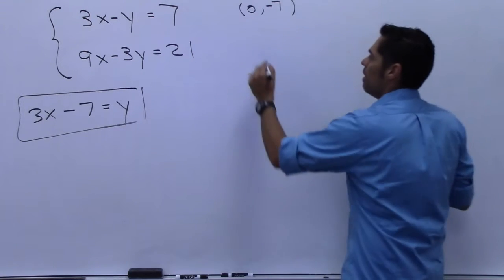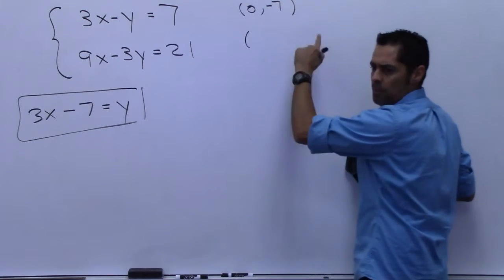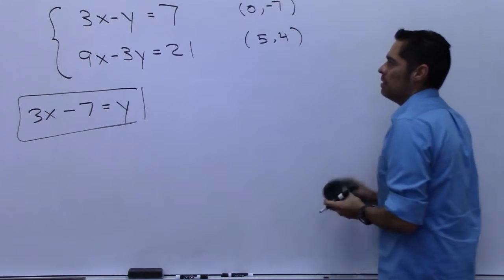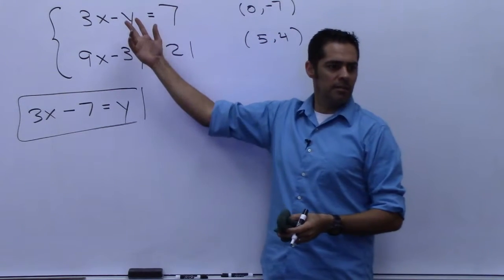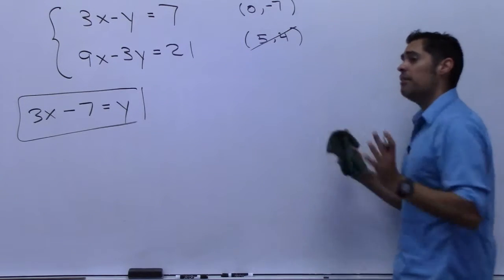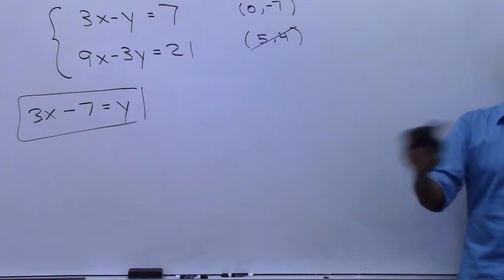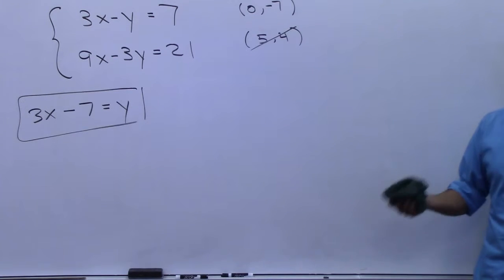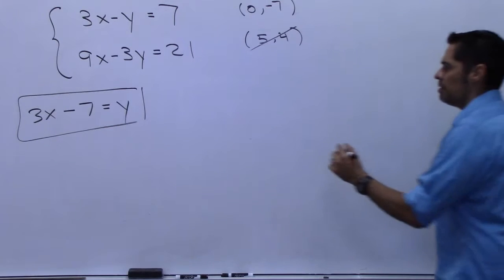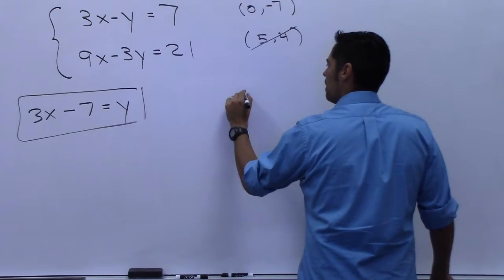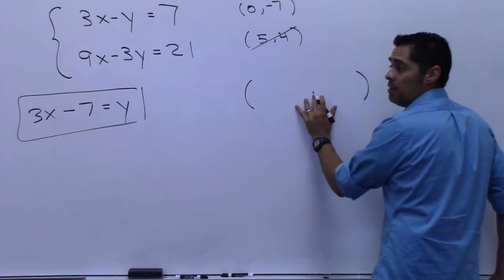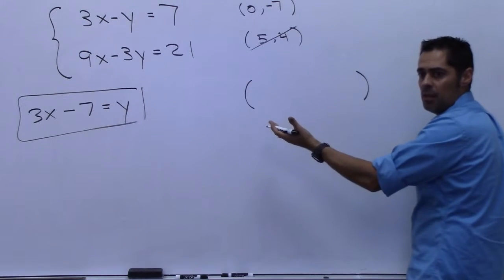Am I saying that every point I ever pick will work? Like if I just pick 5, 4, that doesn't work in the first one, right? But that's because it's not part of the line. So we can't say there are an infinite number of answers where any number works. It's got to have a special property. So the way we write this is as follows. It's going to be the set of all points. Normally we would write the answer here like 5, 4, if that were the answer.